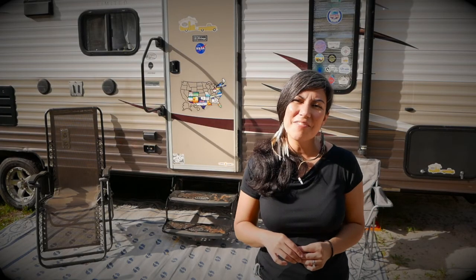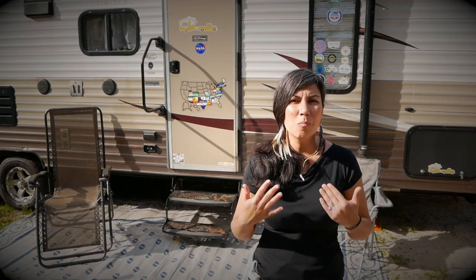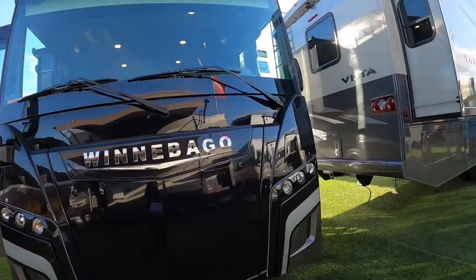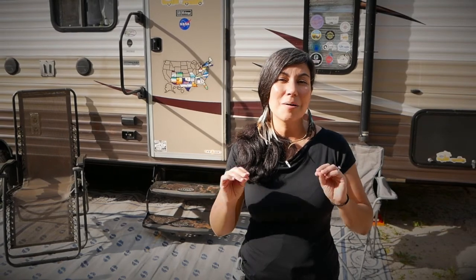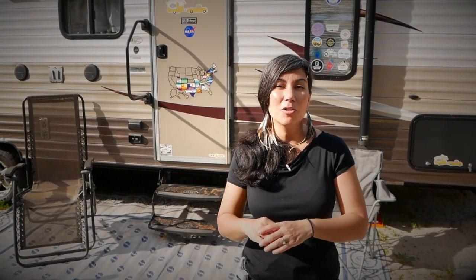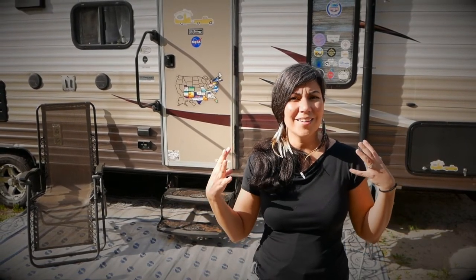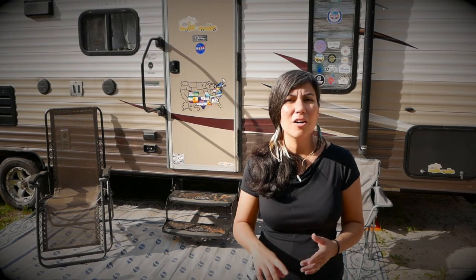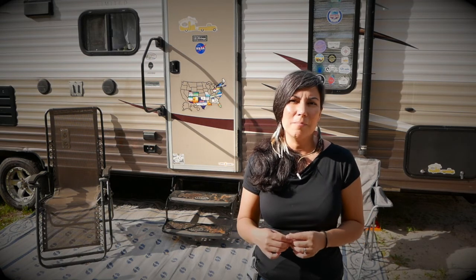Today I'm presenting seven RVs that I toured — they're all family-friendly. My main criteria for labeling them as such is whether they could sleep more than four people. These models range from super small to really big. I didn't look at storage because each family, regardless of size, has different needs. So keep that in mind; you'll want to find out the dry weight and how much you could realistically put in there for your family.